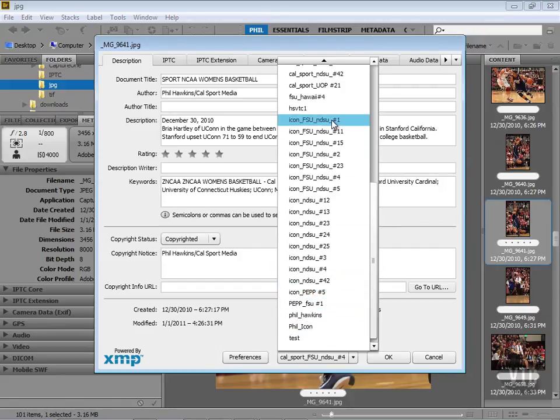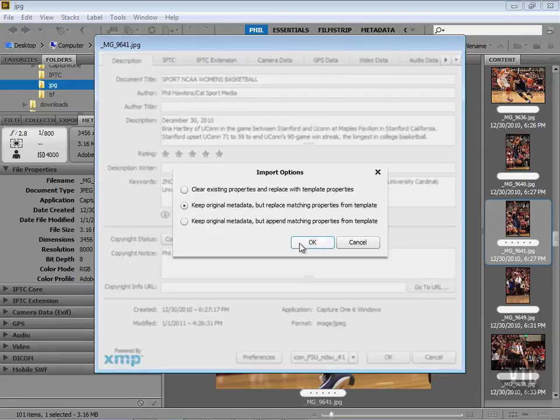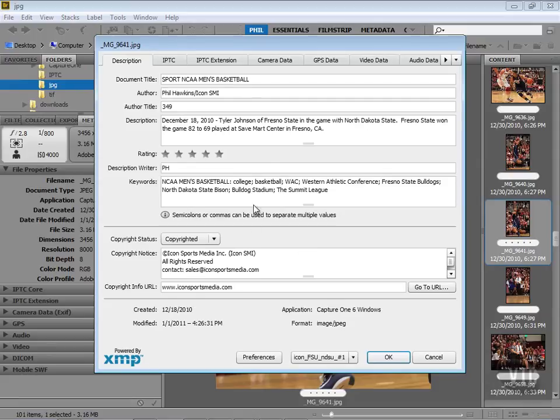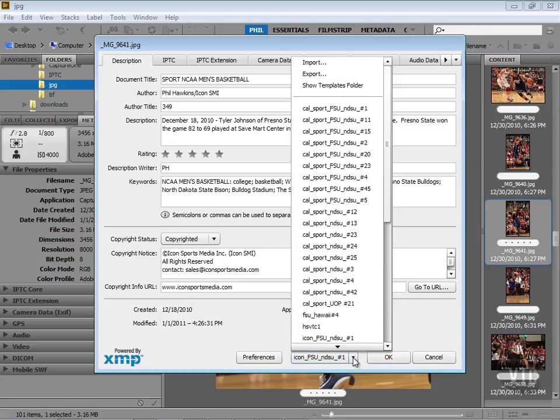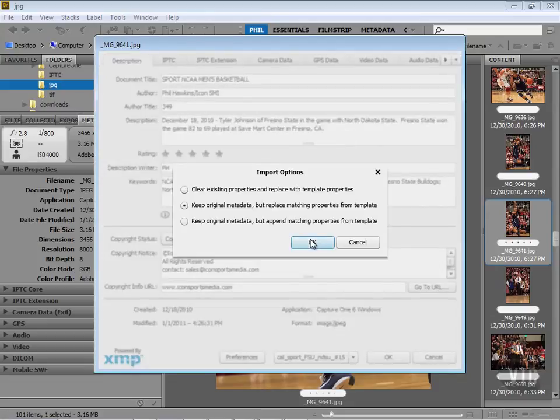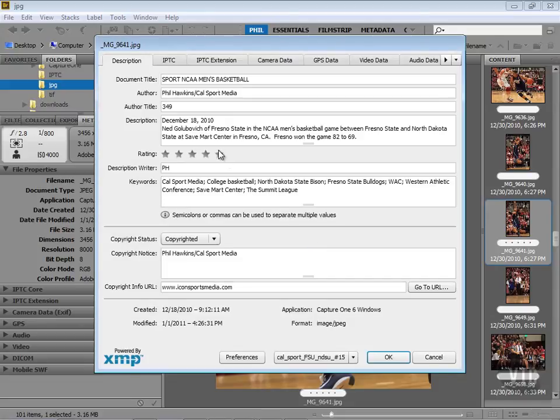So you can see here, let's just go ahead, and even though it doesn't correspond with the game that's represented here, I'm going to click on this and show you how we can replace the information by just clicking. And there you go. Now all of this information is the same. The only thing that changes is the name of the player and the team they play for. And in some cases, when I'm doing three in a row of Fresno State players, the only thing I really have to change is the name of the player, and that's it. So I'll go to the next template, which is, let's just say, number 15. And we can see that all we changed was the name of the player.